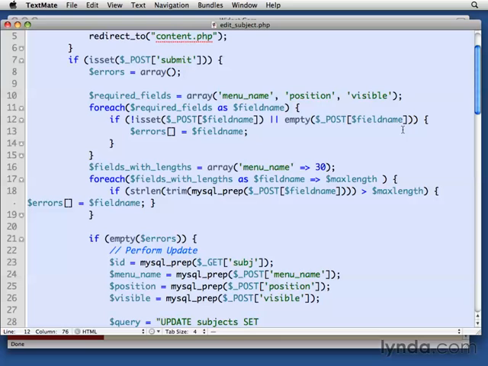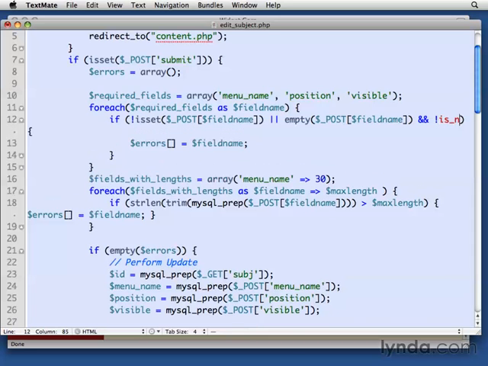Right after empty post field name, I'm going to put another condition here, which is and then not is numeric. So what that's going to do is test whether or not something is numeric, right? Whether it's a value of either 0, 1, 2, 3, or the strings 0, 1, 2, 3. And what's actually being submitted with our post data is going to be a string. It comes through as strings. So if we had tried, for example, to use a different version of this, which is int, it would fail because it's actually not an integer yet. As post data, it's coming through as a string.